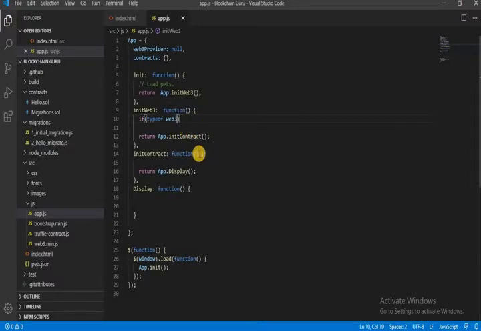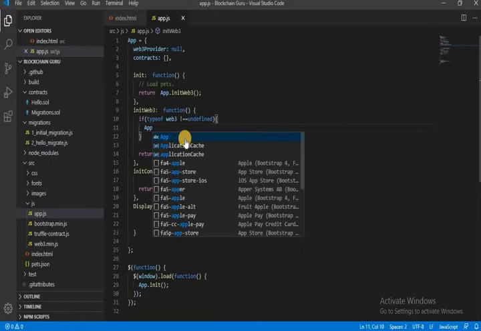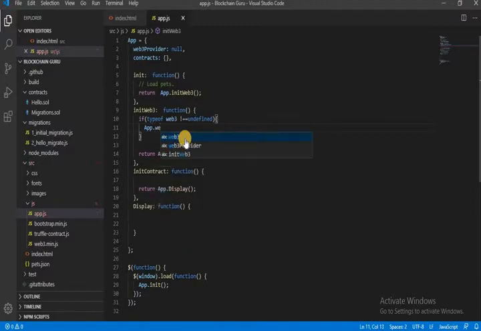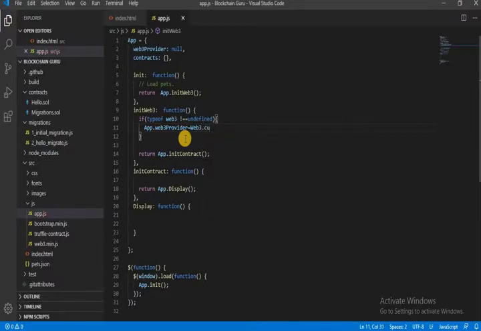I need type of Web3 not equal to undefined. If Web3 is there, equal to Web3. I am declaring app.web3Provider equal to web3.currentProvider.